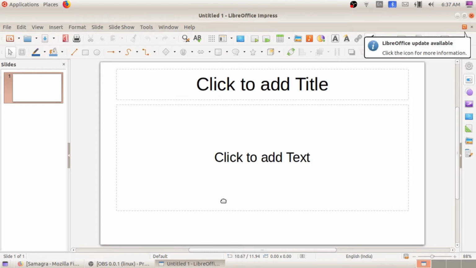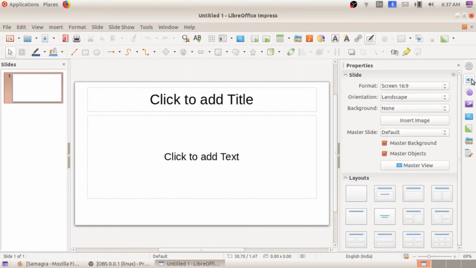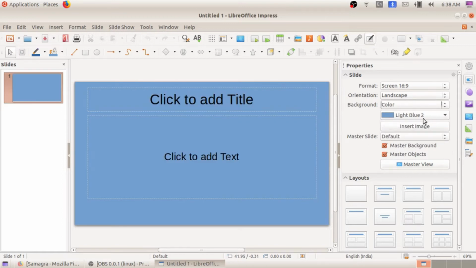What you have to do is, at the right side you can see the properties window. Click on this properties window, and here you can see background. Click on that, and you just click on color. You can choose any pattern or color. Here I am going to choose the color. Automatically the background is changed to light blue.